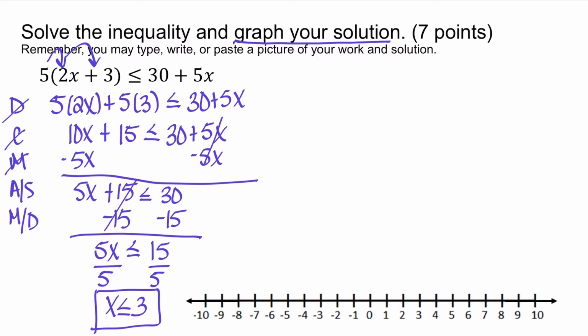That less than or equal to, remember, is going to be a filled-in circle at 3. So I'm going to fill in that circle, and then I need to shade everything that's less than 3. You can look at two numbers on either side of 3 to figure this out. Do I shade to the left? 0, is that less than or equal to 3? Yeah, it is. But if I try 6, 6 is not less than or equal to 3, so I'm not going to shade in the direction of 6, I'm going to shade in the direction of 0. That is why I shade left on this problem.